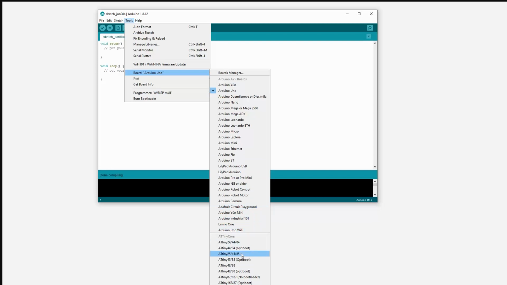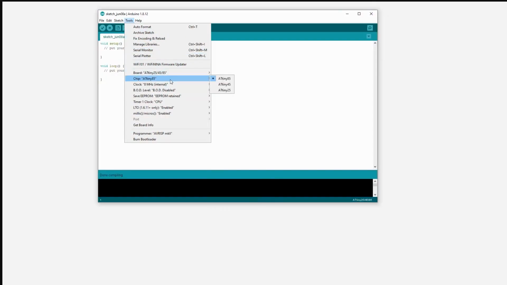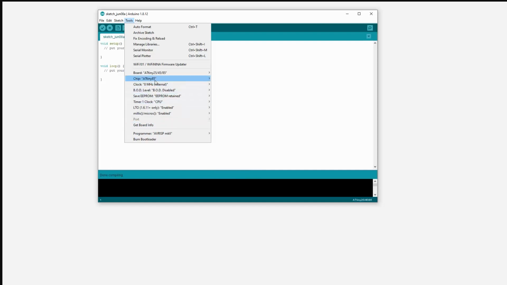Okay, now we built the programmer and installed the ATTiny Core. Let's continue to step 3, which is the actual programming of the ATTiny85. Make sure you have selected the correct board and the right chip. Then, choose the clock frequency you want the ATTiny to run on. If you select the wrong frequency, all timing events will be wrong. So if you have a 1 second delay, it can suddenly last for 8 seconds. This is why I always burn the bootloader before I upload any code. Set the other options as you prefer.